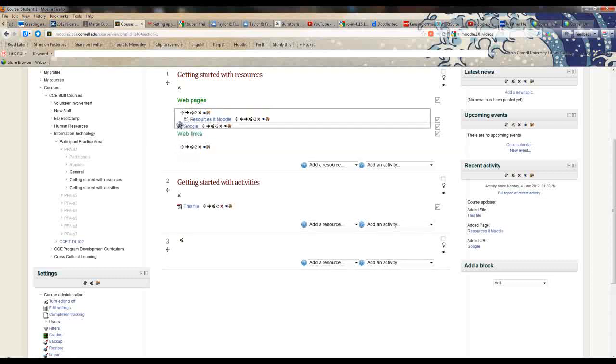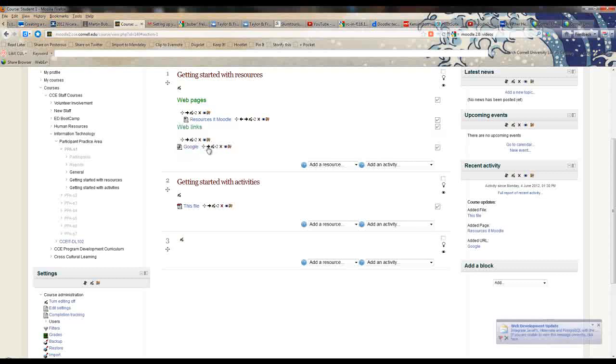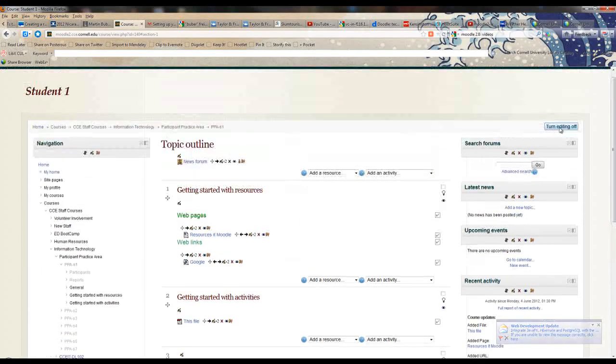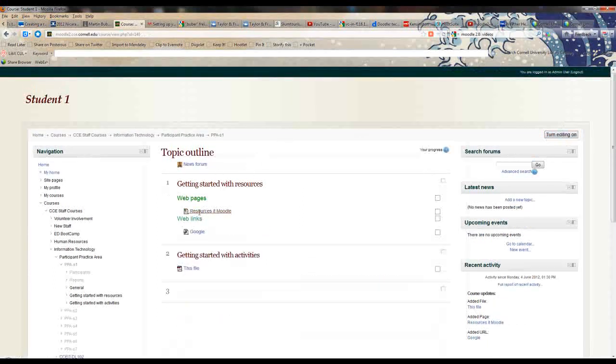And again, now we have to move that up here to segregate those. And again, we'll do the indent for the actual resource itself. We turn editing off. And we take a look, and there we have two resources that we've put in here. We have a file here, and we have some labels. So those are the four resource types we can begin working with.